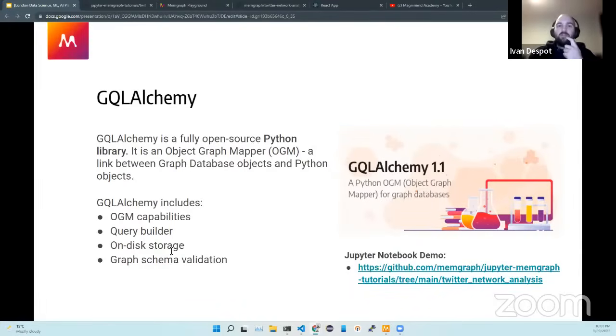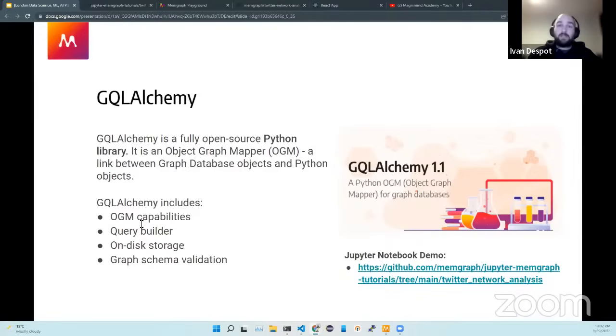And does Memgraph support Neo4j only? If you mean the Cypher query language that Neo4j uses, then yes. The only way to traverse the graph and to run graph algorithms is through the Cypher query language. And an alternative, of course, is to do it programmatically, to use drivers to connect to the database from the programming language of your choice. But then again, you are executing Cypher queries to get the results and to perform algorithms.